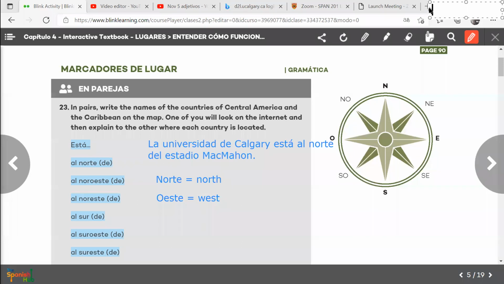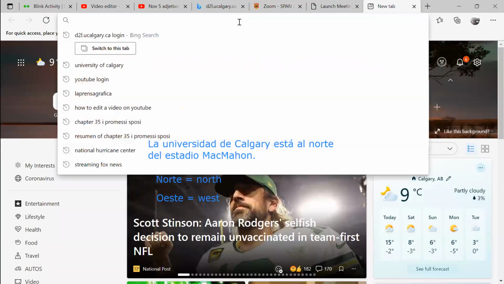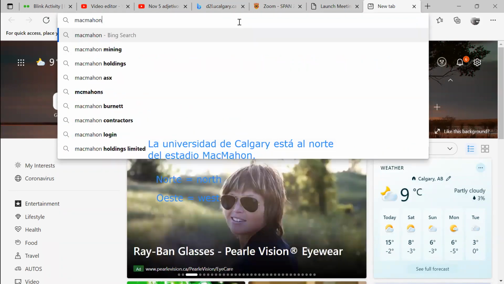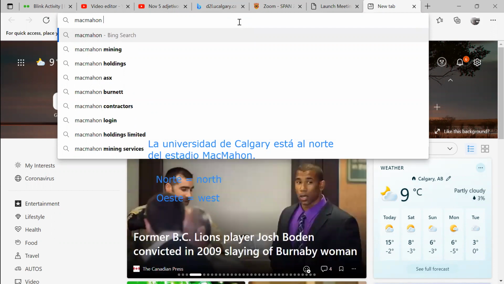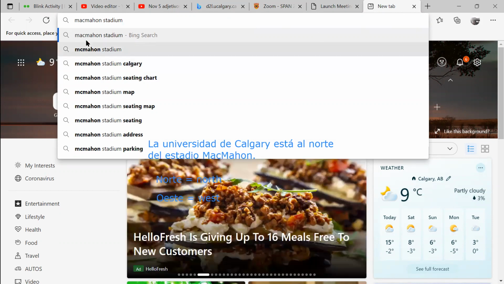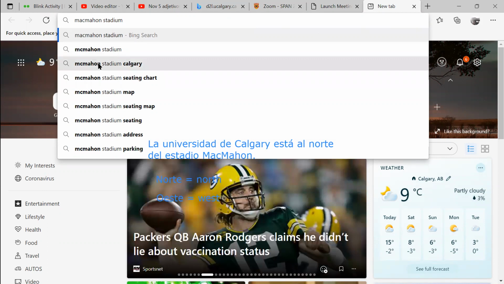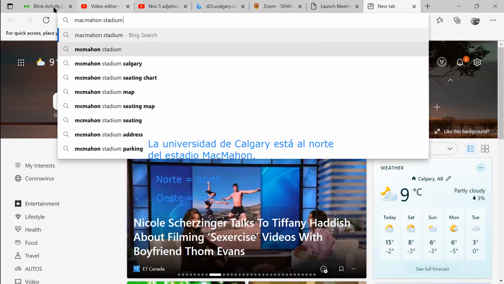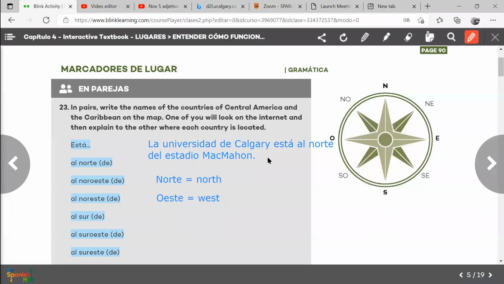So now we can probably change this. So let me see if I can. I just want to see McMahon Stadium. Yeah, that's the way it's written, I think. McMahon Stadium. It seems like it doesn't have this A here.